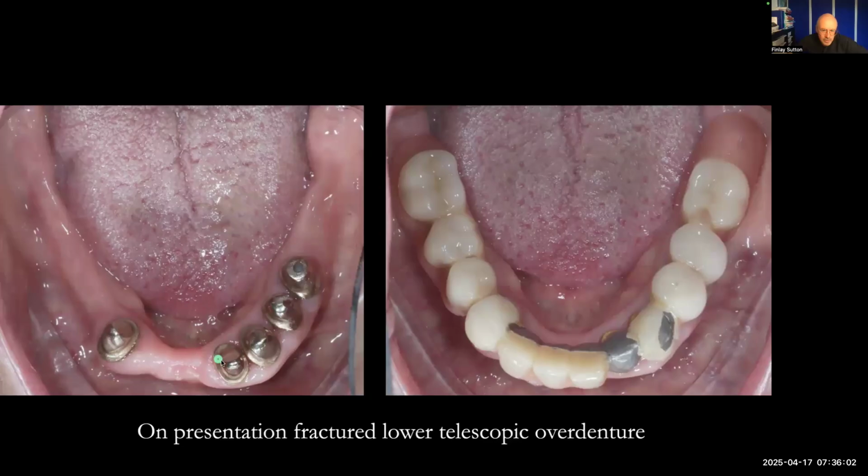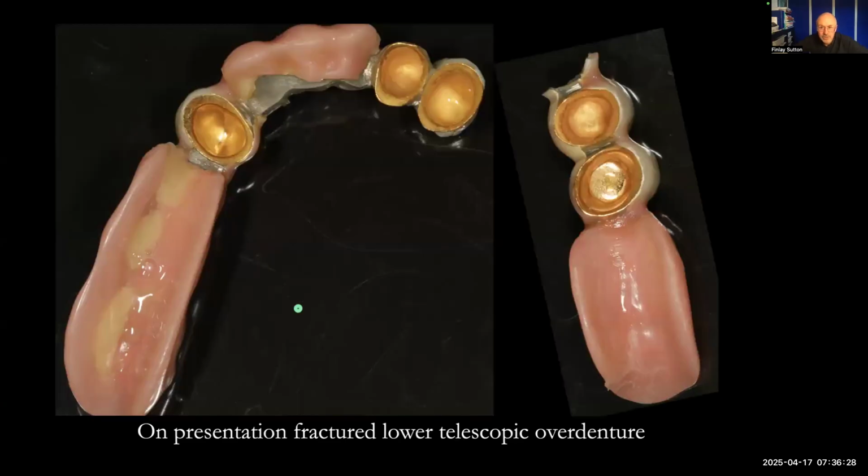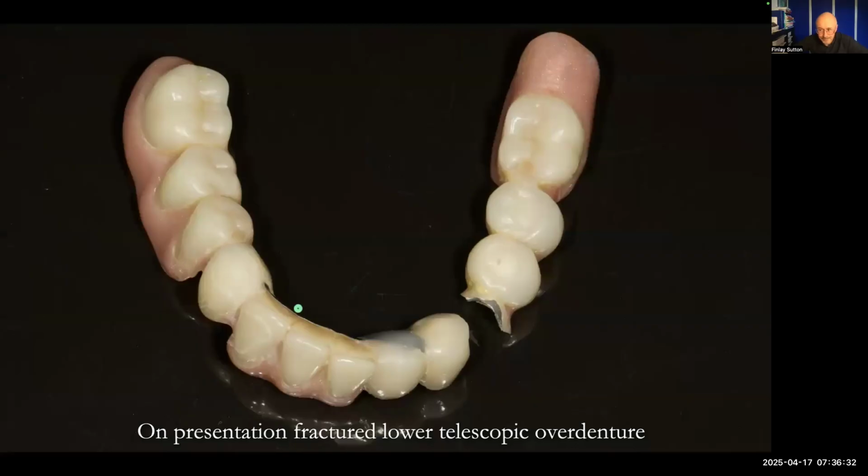We've got these telescopic gold crowns. That's been root filled. You can see that through the top of that. And that's an issue with these sorts of things because they do have to be prepped quite heavily to the teeth. And quite often we know that, with crowns, at least 25% of them devitalize. So it's a common issue. And this is the lower fractured overdenture there.